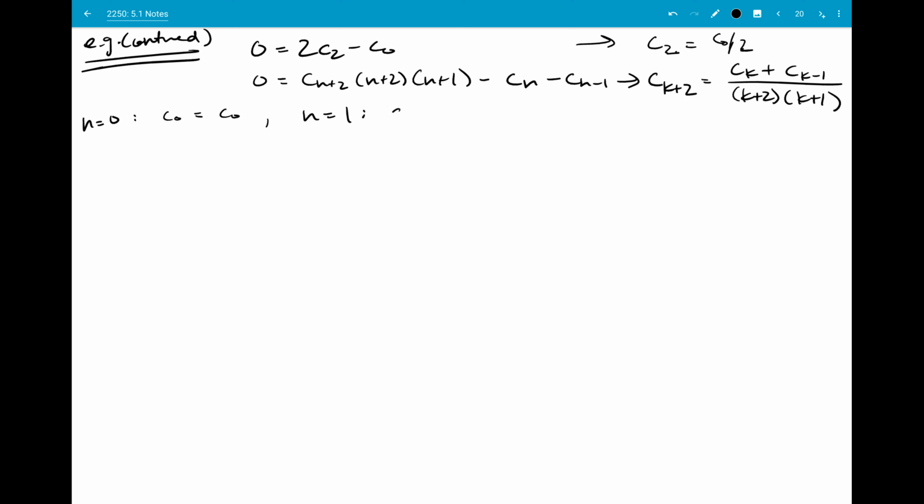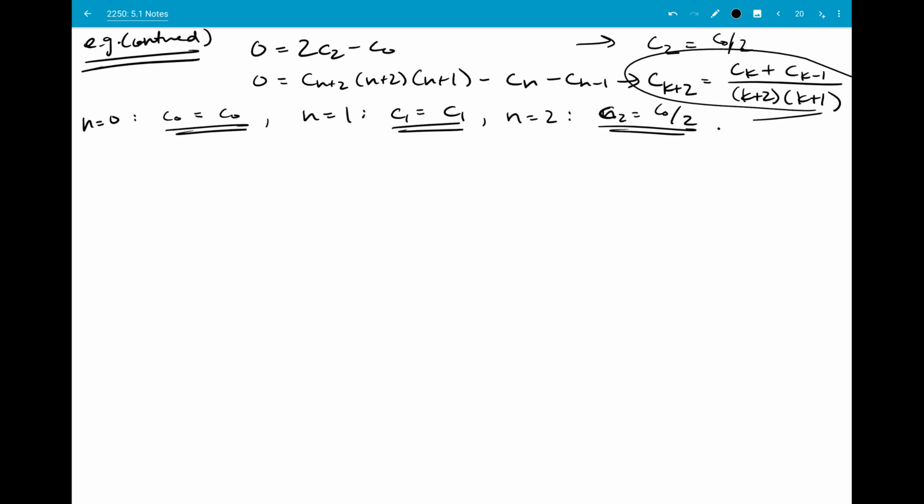And we're going to have the same outcome for n equals 1. C1 is C1. For n equals 2 is where things will start to change. Then we're going to be able to say C2 is C0 over 2. I put all that on one line because it's sort of like our initialization process. After this, we're always using the second relationship. Usually the first 3 or 4 coefficients use the first relationship or assume unknown constants, and then after that you move on to always the second one.